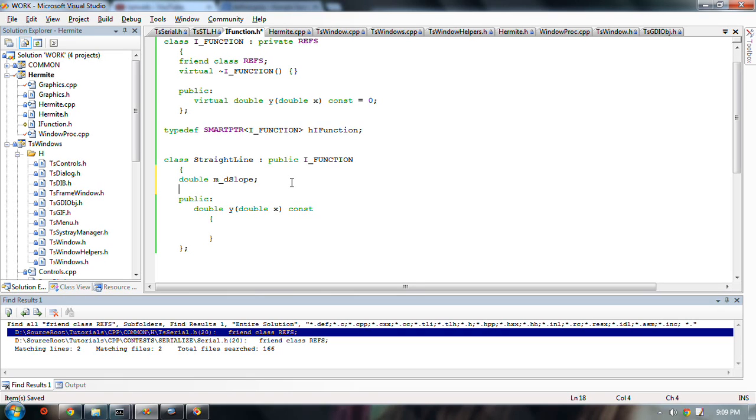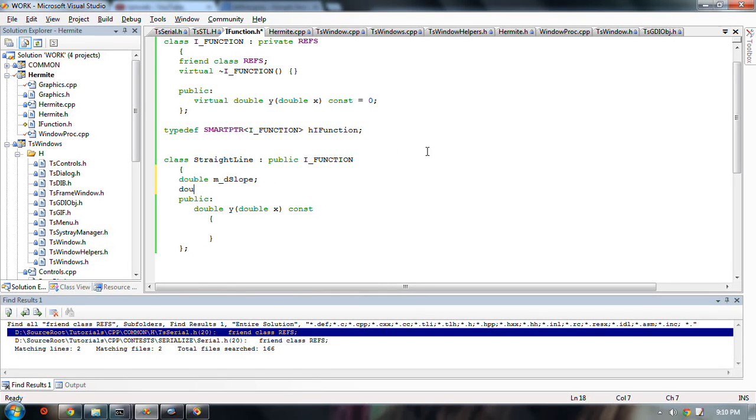Now it depends. Not all straight lines intersect both axes. A horizontal line doesn't intersect the x-axis unless it is the x-axis. But let's pretend that we have no horizontal lines and no vertical lines.